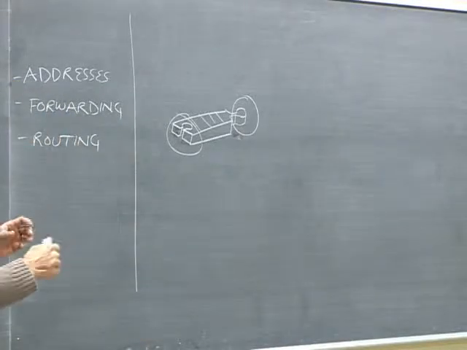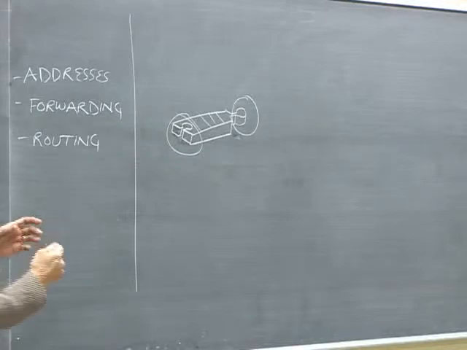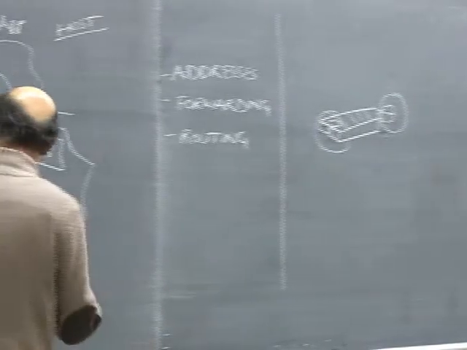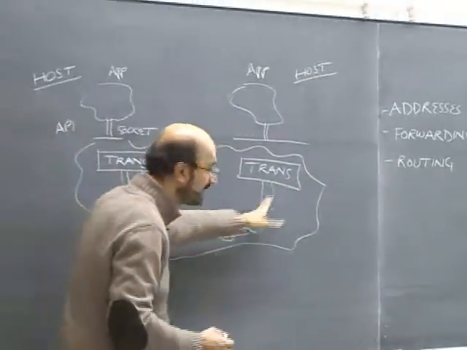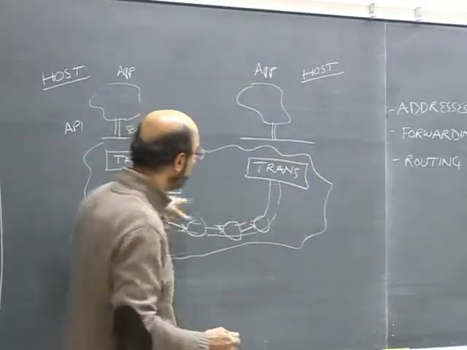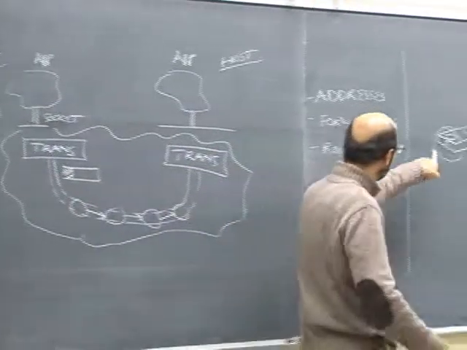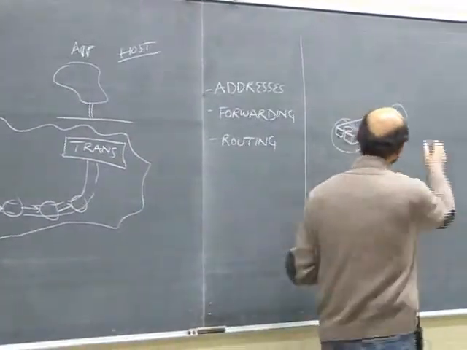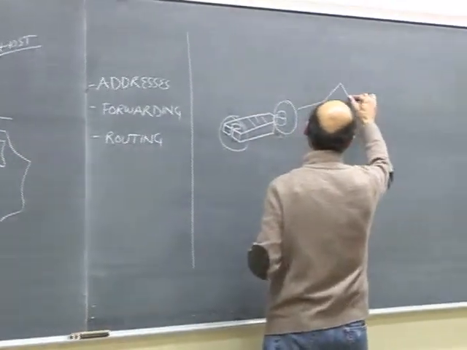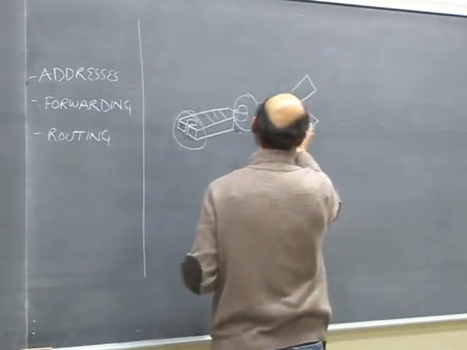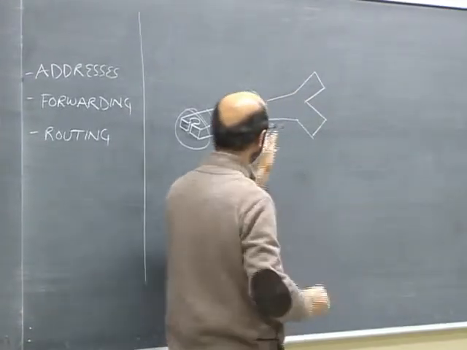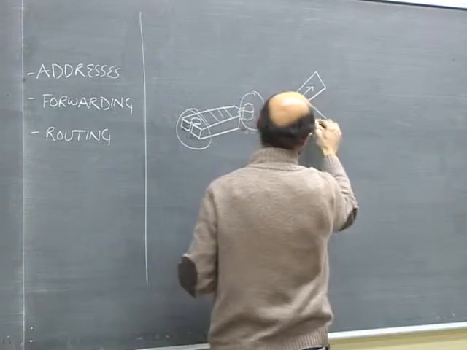Each track segment can be viewed as a link, right? And a packet is like a train, okay? So you want to send your packet, this train, from one end all the way to the other. To do that, you have to make sure you can hook up these things together. And moreover, when you have a piece that looks like this, a switch, right? You need to know whether to go this way or that way.